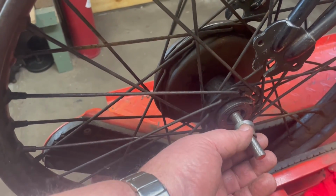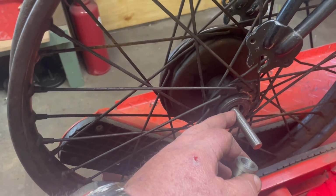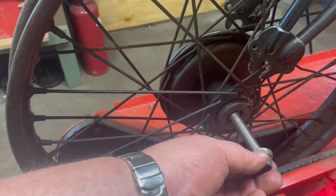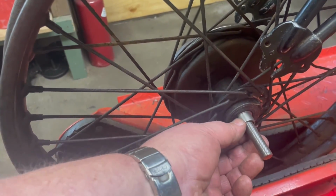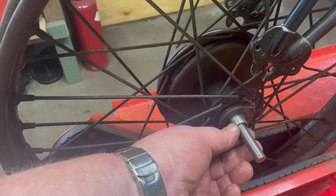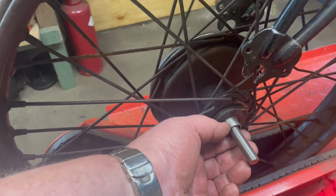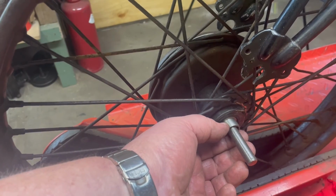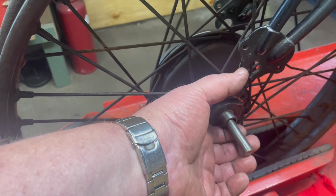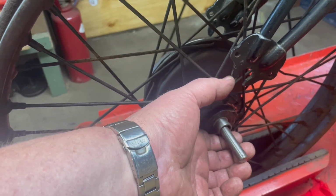So it's got a 15 mil hole in the middle to go over the axle, and then this is 23 so that it slides neatly into the seal. It's actually probably a little bit undersized. It'll sit free of the seal. Then I just machined this piece down to a nominal 19 mil, 19 and a half, I think. And that gives me a 10 mil space to the dropout. Sorry, I measured from the dropout. So a 10 mil space to the dropout.